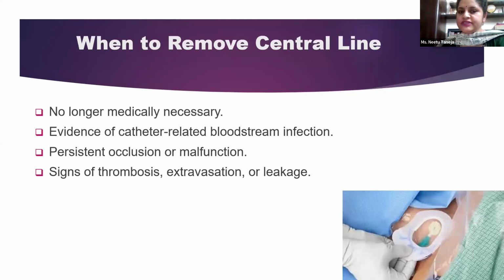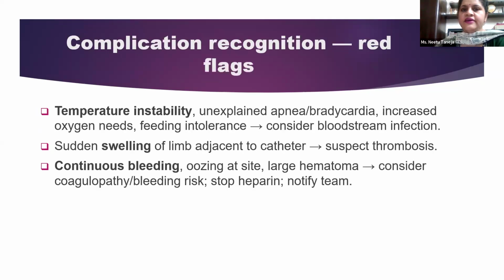If there are signs of thrombosis, extravasation, or leakage, again we need to remove that line. So complication recognition is again important. There are some red flags that we should never ignore. If there is temperature instability along with local inflammation signs, or if the neonate is having unexplained apnea, bradycardia, or a sudden increase in oxygen needs or feeding intolerance, that can indicate bloodstream infection, and we need to look into it. We should never ignore those signs.